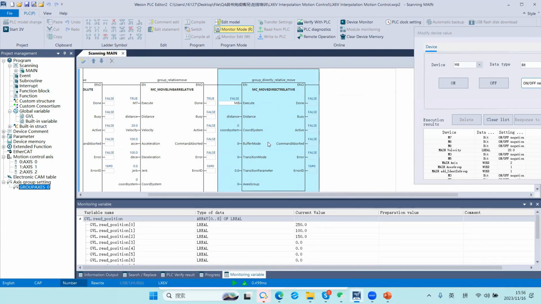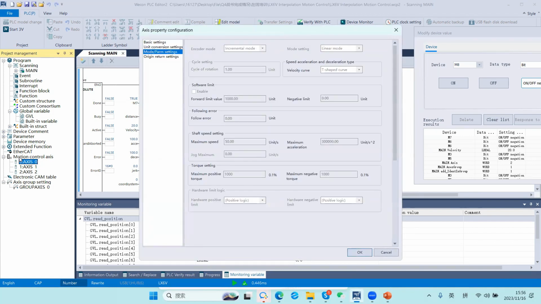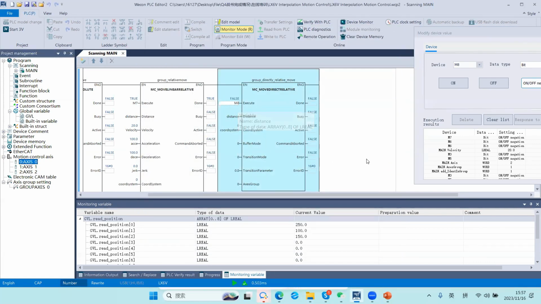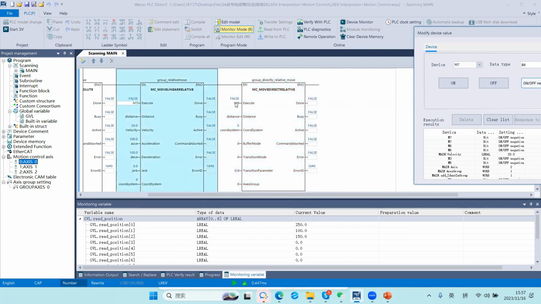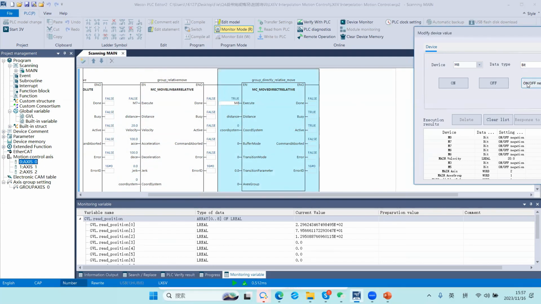And the axis will run with the max speed we set here, in the motion control axis setting, the speed setting, max speed 50. Okay, finished.